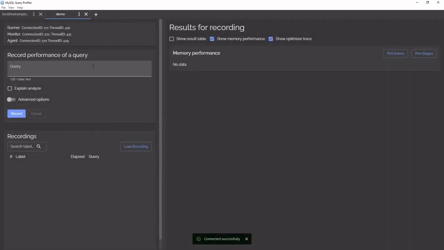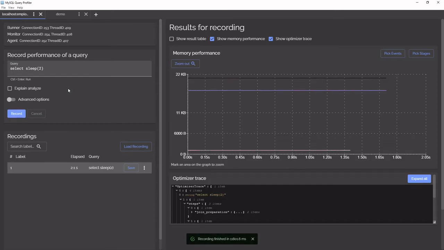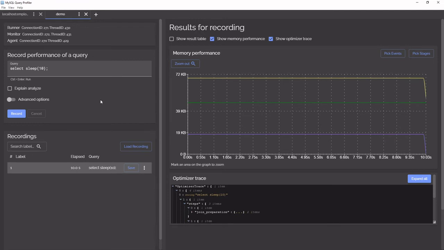The purpose of having multiple tabs is to run multiple queries simultaneously. So let's demonstrate this by running a few queries. As you can see, both queries finished.